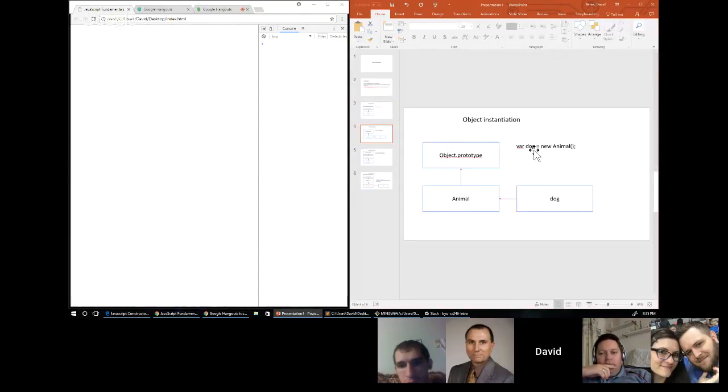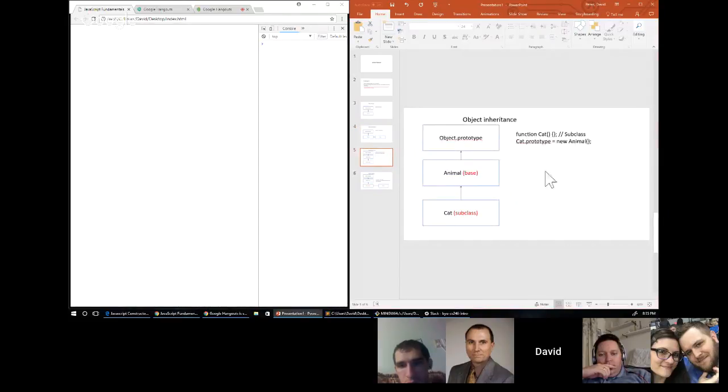And when we instantiate from a class, dog is pretty much pointing to the prototypes of animals. This is one way I found to inherit in JavaScript. There are plenty of ways to do it, but this is probably the simple way that I found to be pretty useful.